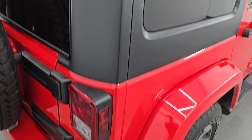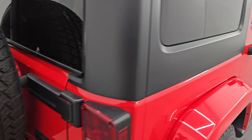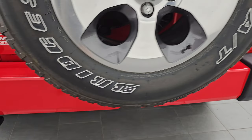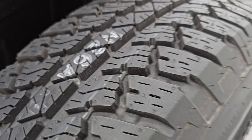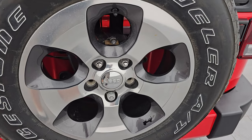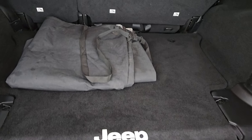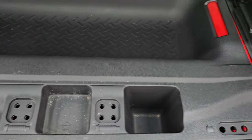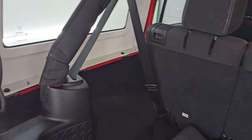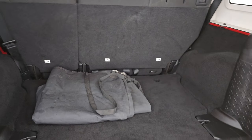The rear fender is in great shape and the hard top is in excellent condition as well. I didn't see any chips from taking the hard top pieces off — this is kind of a time capsule, it's really that clean. The rear bumper is in great shape and you get the tow hook back here. This is a brand new Bridgestone Dueler for comparison — you can see how much tread comes on a brand new one versus what's on the spare. The rear storage area is very clean. You get a case for the front hard top pieces, the Jeep mat, and storage for your windshield, roof, and door hinge bolts. You get four bolts on each side and two quick disconnects.